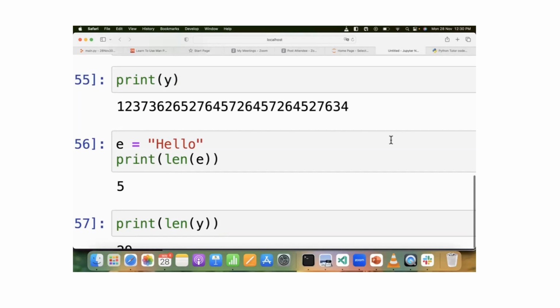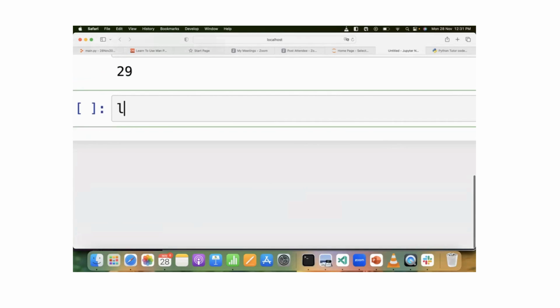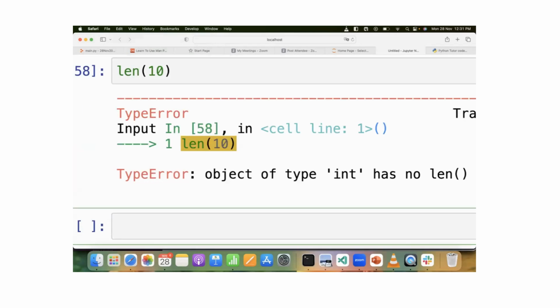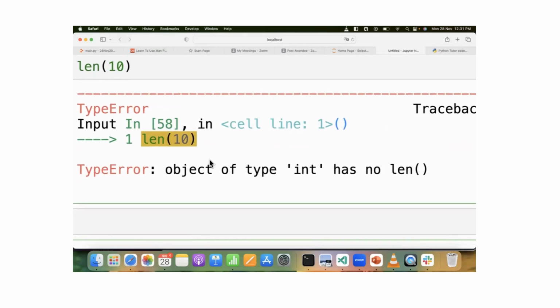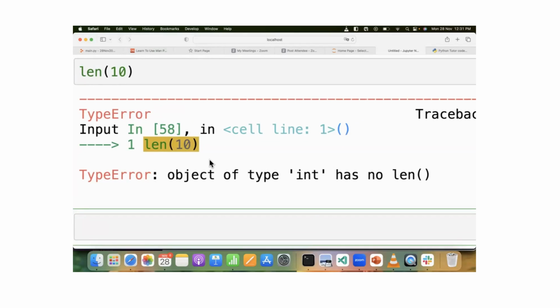Any question till now? Yes. Okay, good question. Why can't we use the length function on an integer? Length of 10: object of type int has no length. You can't use it. The length function will work on sequence-like objects.